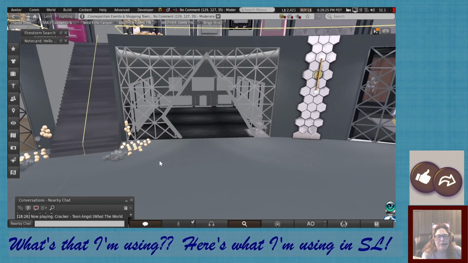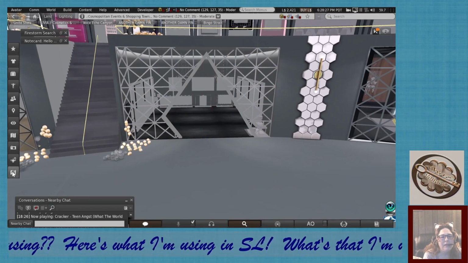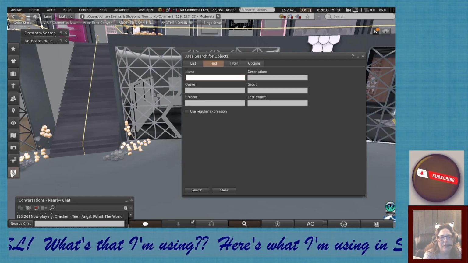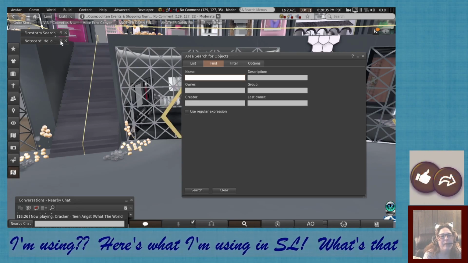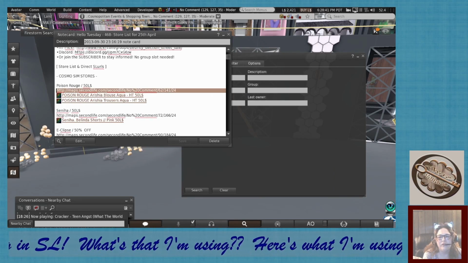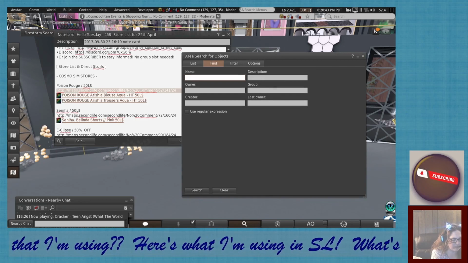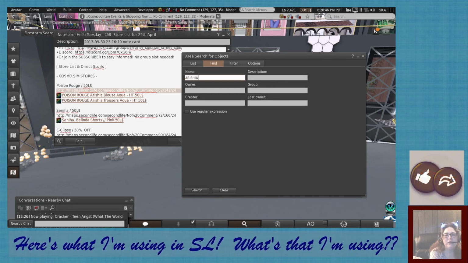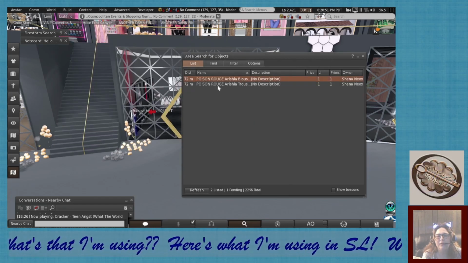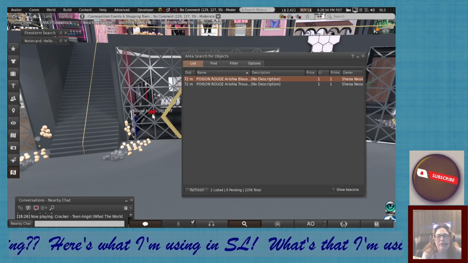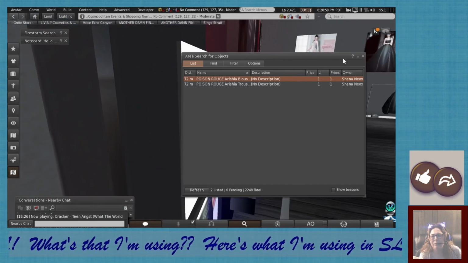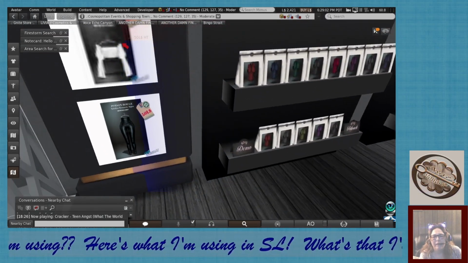If for some reason you land there and you don't have it, you're in the center of the store, you can go like this and get your area search up and search for a word here, like Aricia, which is the name of one of the clothing. Type that in and it will find it here, and you can double click. You'll get your beacon and your arrow. You can zoom, so it will use your camera to zoom a little bit closer and you will see them.